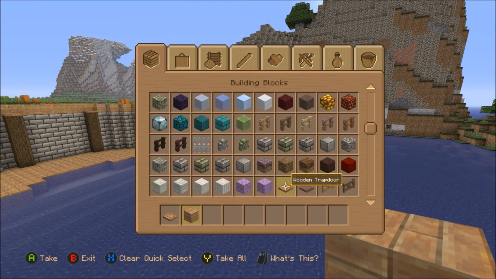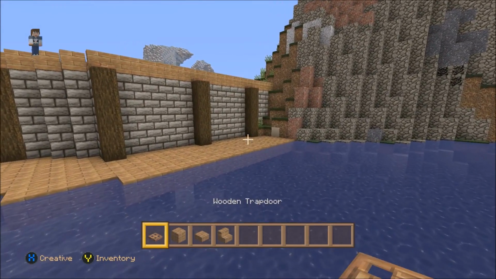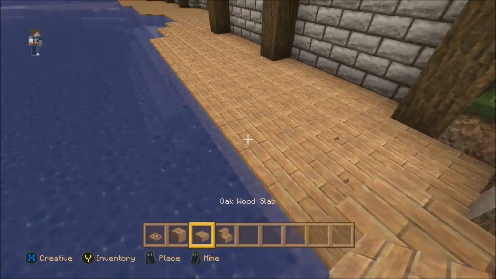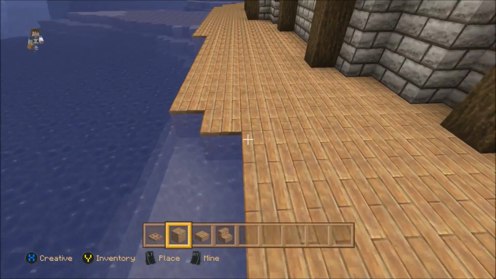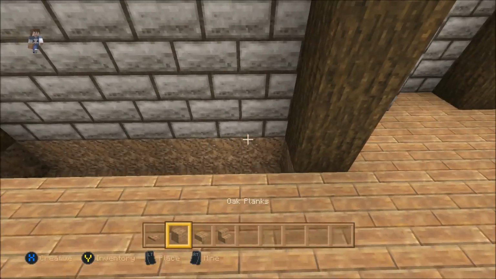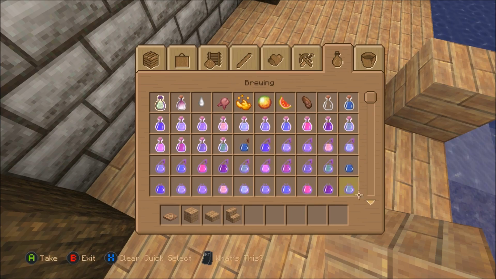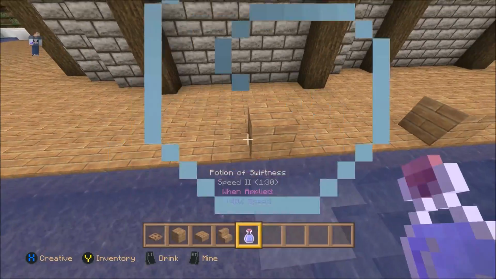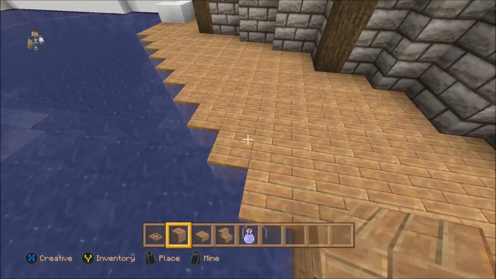So let's... I like detailing them like this. So just getting out slabs, stairs, blocks, and trapdoors. And you just kind of start placing on the edge here. Just kind of randomly placing blocks and stuff. I'm just gonna do a general outline of it. But we can move stuff if we need to. I'm just gonna grab a speed potion. But yeah, we're just gonna do some of this stuff.